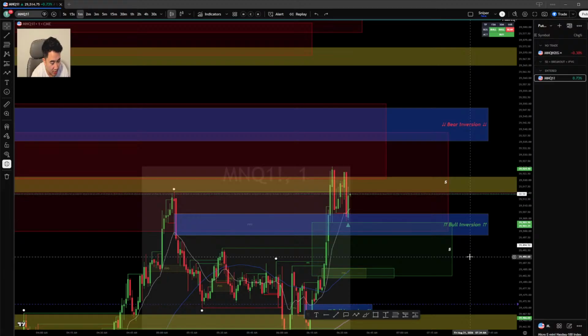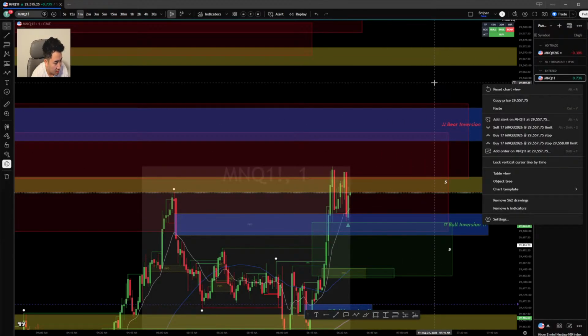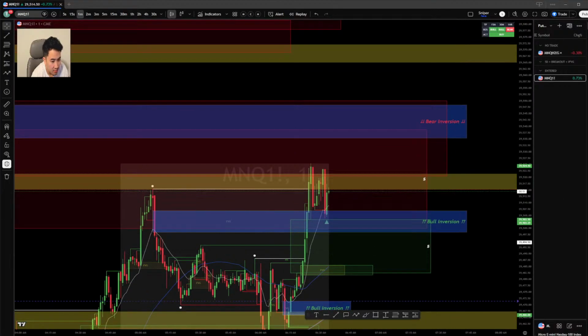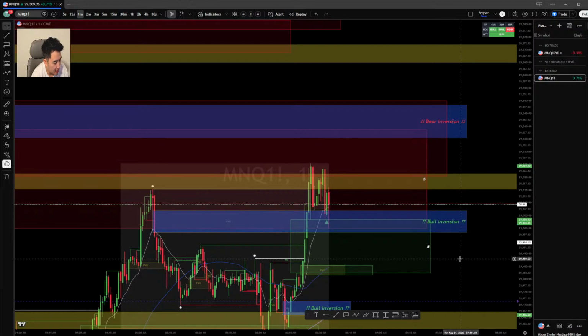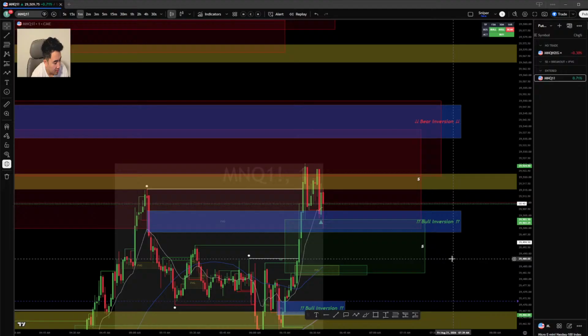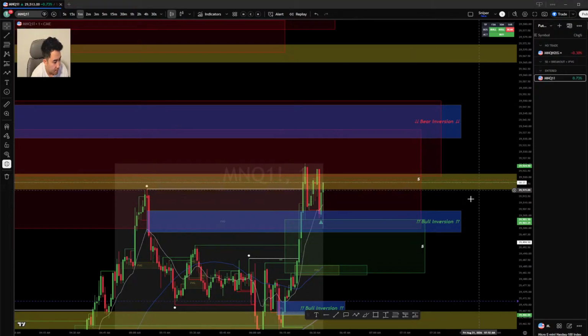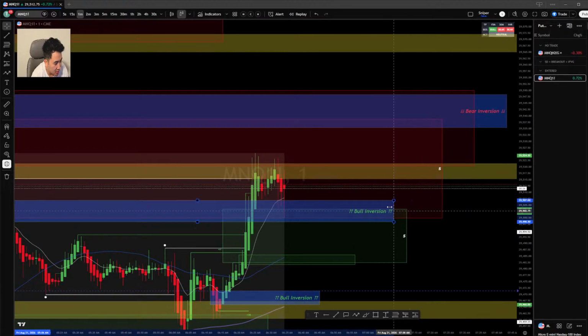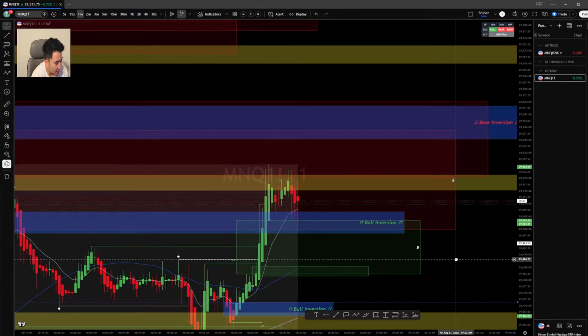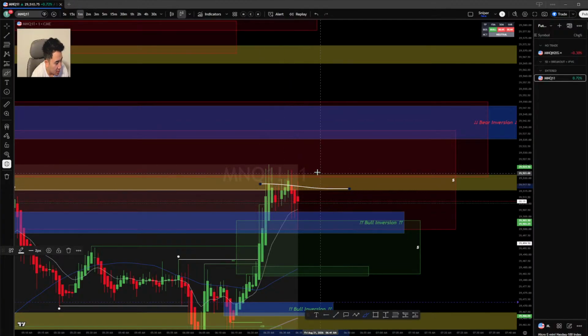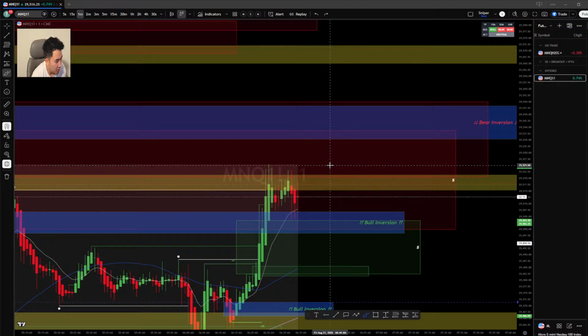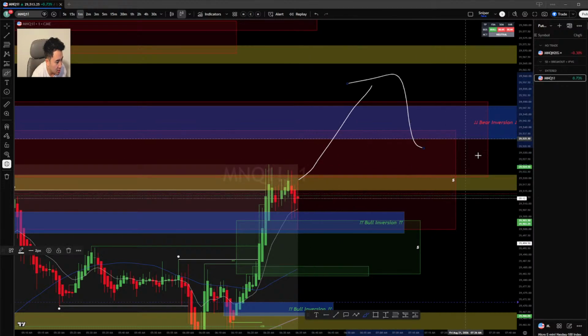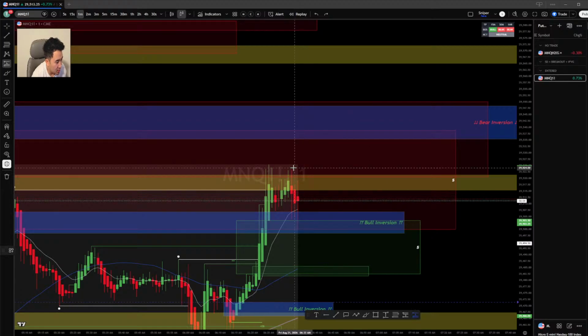It's retesting this bearish inversion. Tapped into this 5 minute gap here. Here's what I would look for now. Tapped into this 5 minute gap, bullish inversion is still getting respected. If price starts trading above this resistance level right here and you enter a little bit above it, then it's gonna be a good chance that price is gonna continue pushing up. So if that's the case, we could possibly look for an entry there.